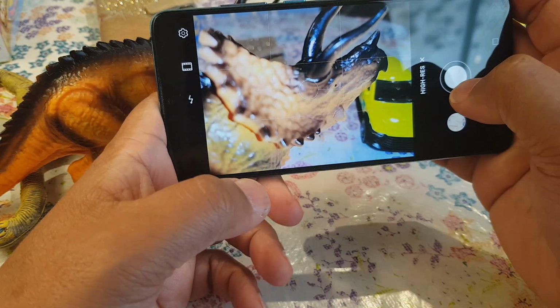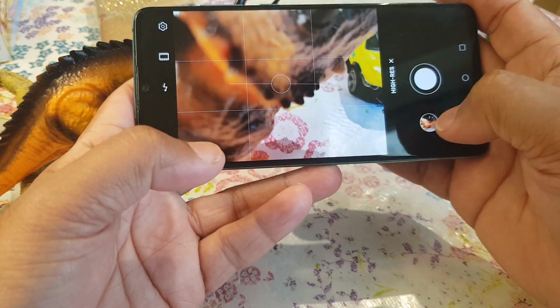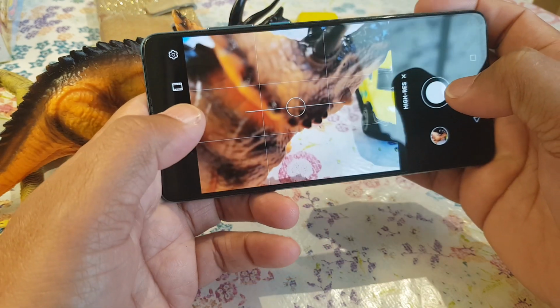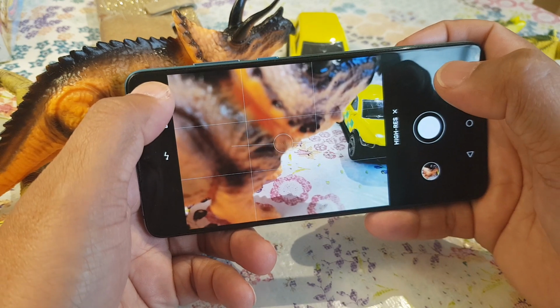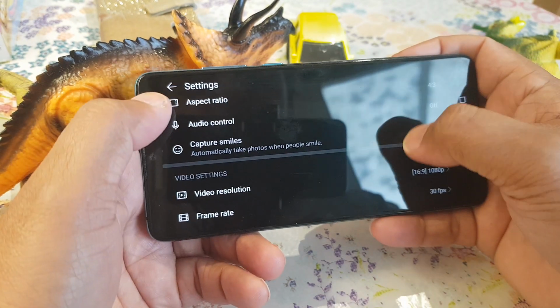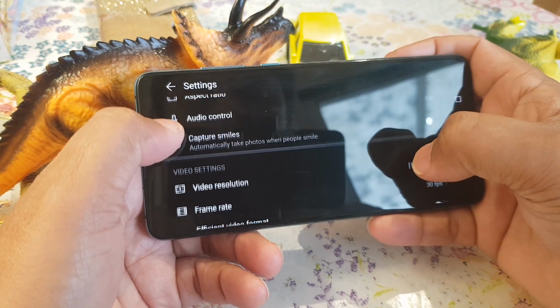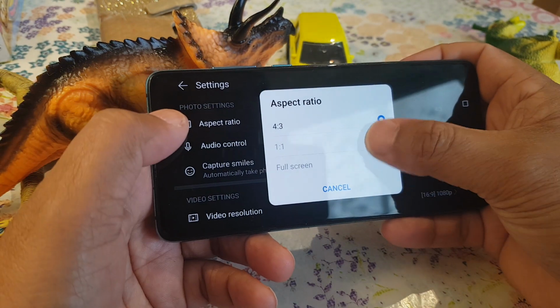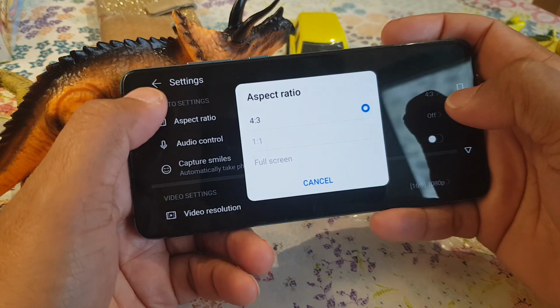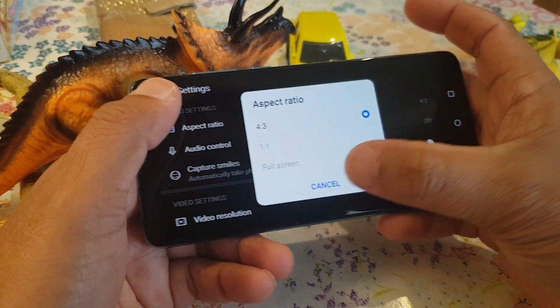So if I take an image of this dinosaur, I'm assuming it's going to give me a lot more pixel counts to that image. So if I want to blow it up on a large scale, for example, this little cog takes me to some settings for the phone. So like, for example, your aspect ratio. So do I want it 4:3, full frame, all that kind of stuff. So I think this works with certain settings.